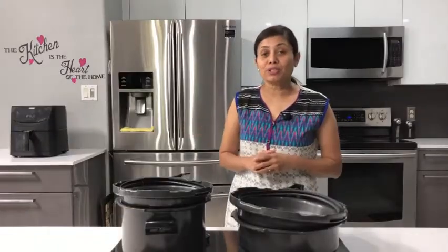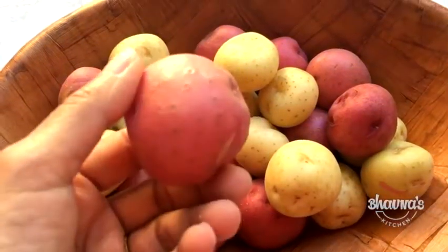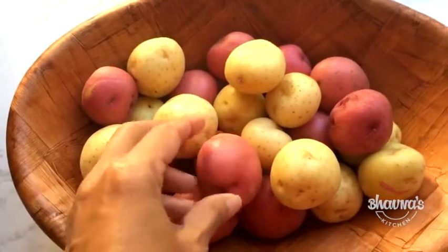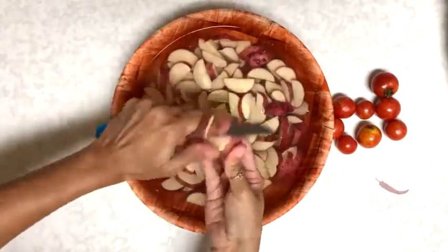Today I'm going to show you how to cook dry sabjis and dal quickly in the pressure cooker. So let's start with cooking dry potato aloo sabji. For this I'm using baby potatoes, but any variety of potato can be used for this recipe. When I want to prepare sabjis really quick, I always prefer to slice my vegetables as thin as I can, so that they cook really fast and save a lot of time in the kitchen.